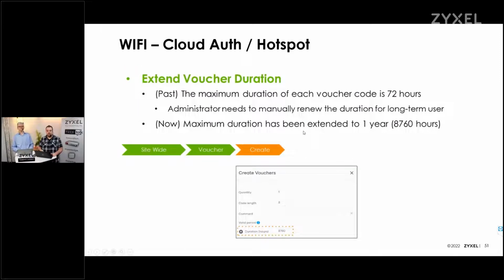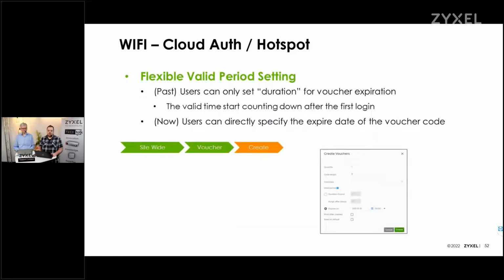We also changed the voucher duration. Previously, only 3 days was possible to print out. Now we change this to 1 year. So you can create hotspot tickets with a period of 1 year valid login time. And you can also set a checkout expiration date now instead of calculating the hours. So if a customer stays 10 days in your hotel, then you just select the checkout date instead of the hours of the 10 days.